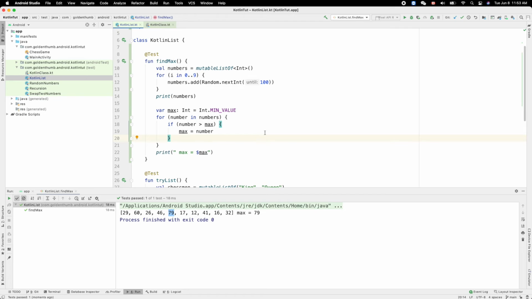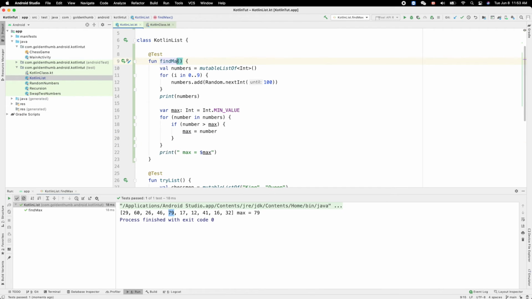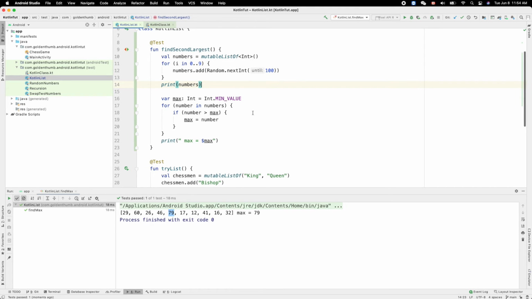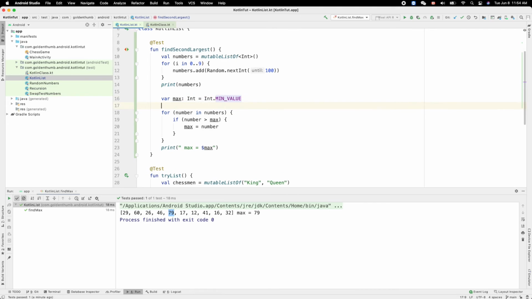What if we want to find the second largest? Second largest, right? So that's max and second.